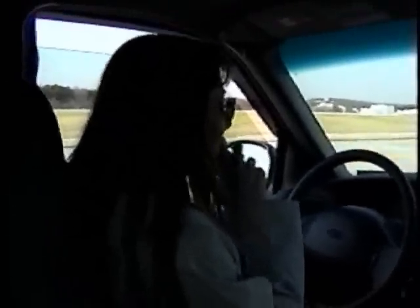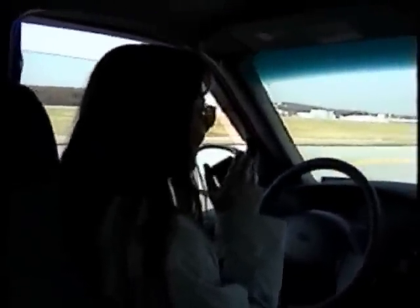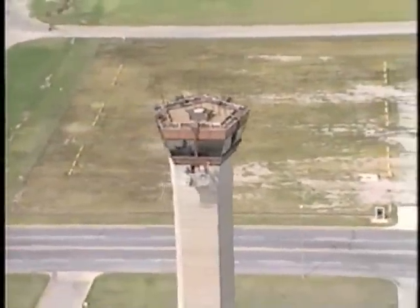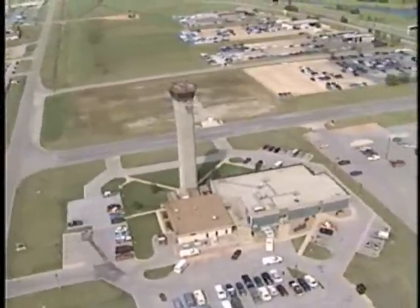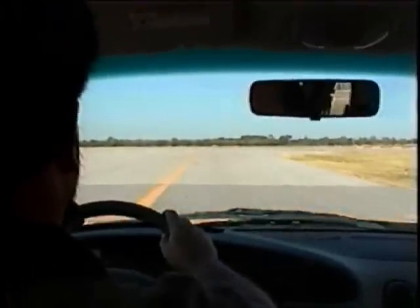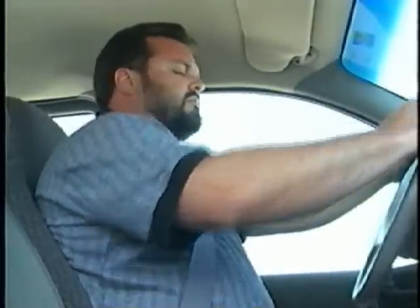If you don't use the radio frequently, communicating on it can be a little intimidating. Relax — everyone has to learn at one time or another. Think about what you're going to say prior to contacting air traffic control. There is also a proper sequence for speaking to an air traffic controller. Before you contact them on the radio, make sure no one else is talking. Then key your mic and state who you are calling and identify yourself by using your vehicle call sign. Wait for the controller to reply. Realize that it may take a while, especially if they are busy. Be patient — the controller will respond to you.